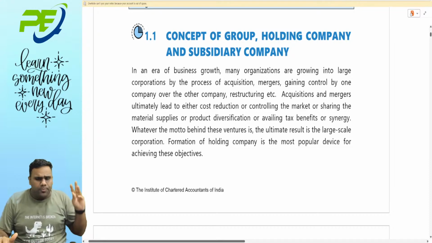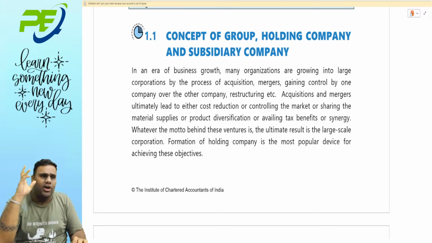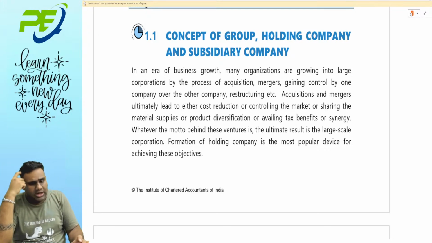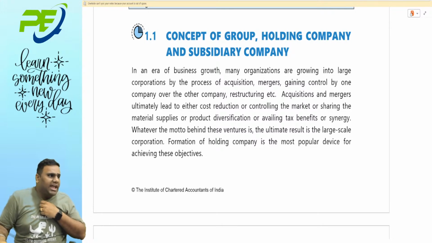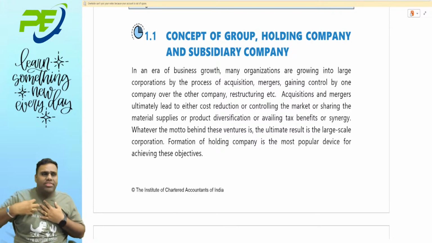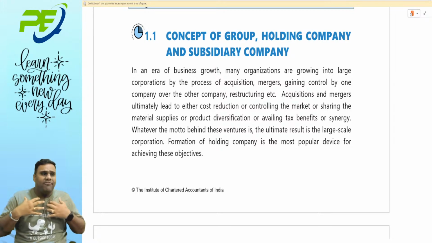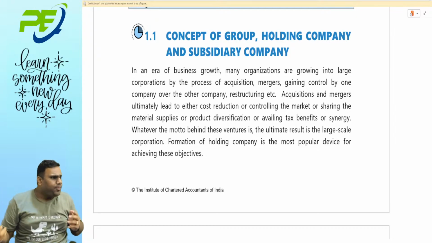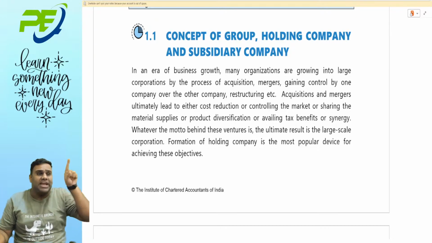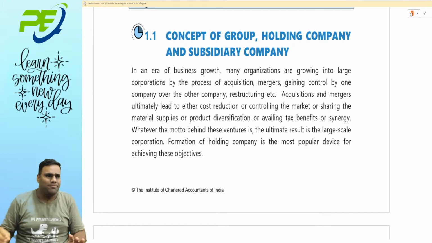Now, the concept of group, holding, and subsidiary. We all know these concepts. We have learnt them in CA Foundation Law and CA Inter Law. So when we talk about a group, let's say, for example, I am a shareholder of Reliance. As a shareholder, as an investor, I have very few, only 5 shares. But as a shareholder of Reliance, will I be interested only in Reliance or the entire group of Reliance? The entire group of Reliance. Why are you worried about the other companies? Because Reliance has invested in those companies.